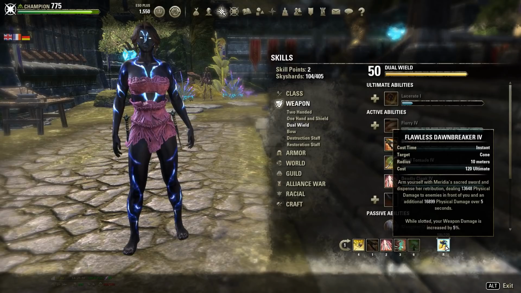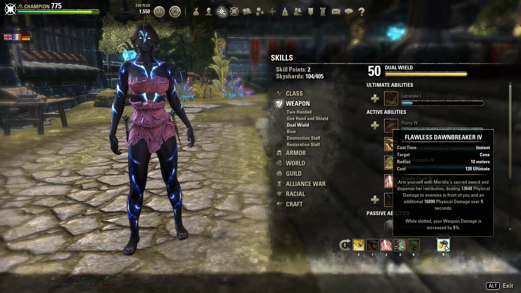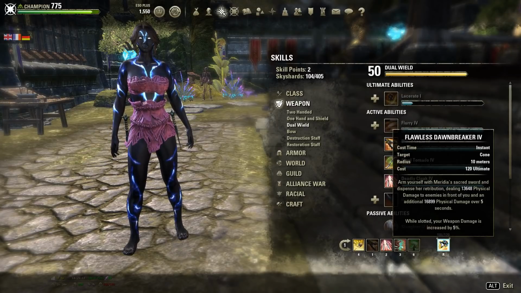Then we have Flawless Dawnbreaker. This passively increases our weapon damage by 5%. Awesome ability, and a great AoE ultimate. Use that on trash fights. It's really good. Or if the enemy is about to die, the boss is about to die, you can still use it to squeeze in some more damage, because the damage over time effect is also really strong.